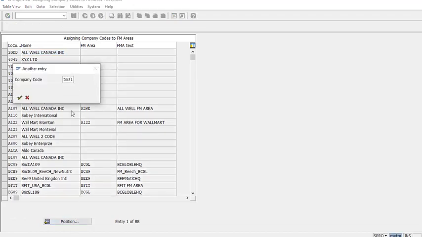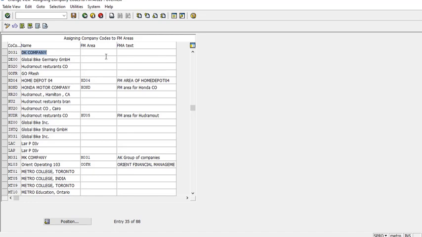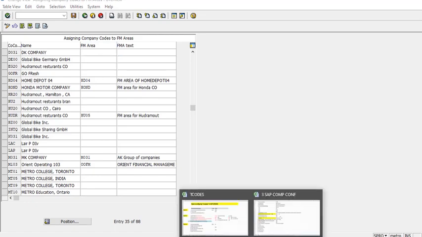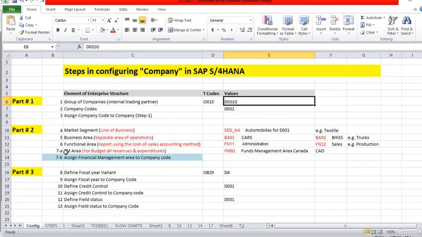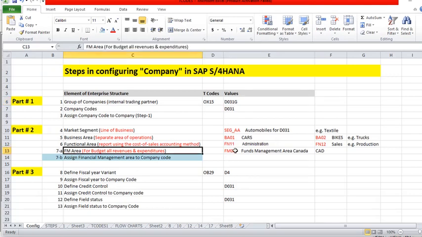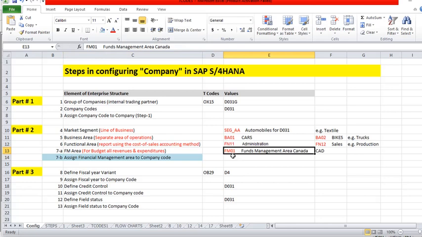D031. So see, this we missed that step. FM area. What is our FM area? We have already defined it. See, in part 2 we defined this FM area, FM01. So this step we had done at that time, but we just missed that assignment.